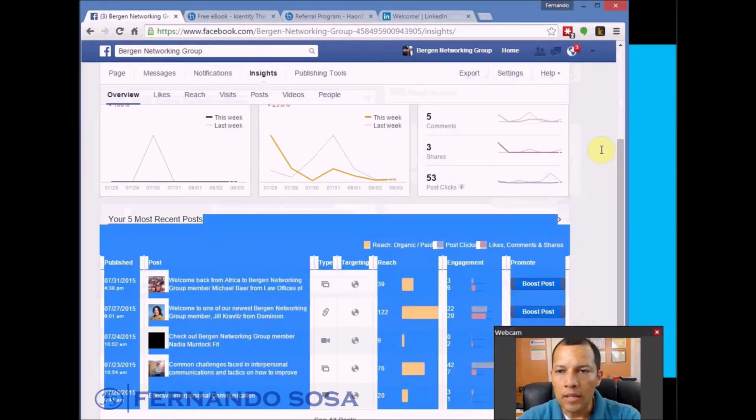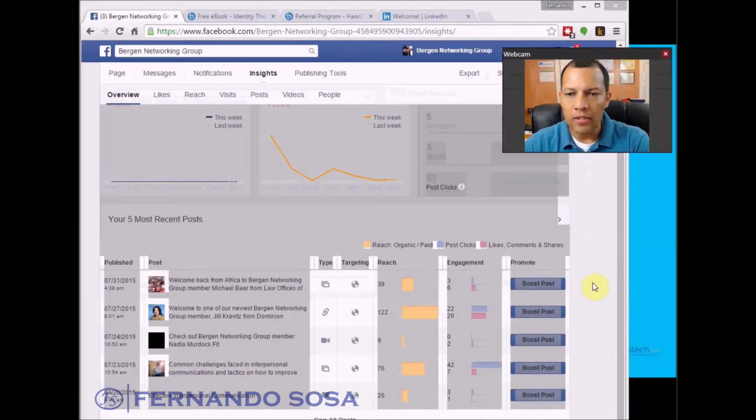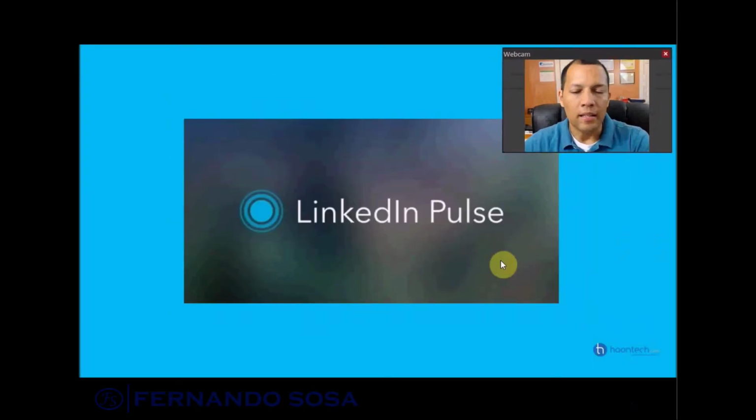Okay, so let me jump over to the next strategy, and that would be LinkedIn Pulse. LinkedIn recently allowed everybody to be able to basically blog on LinkedIn. It's not only just short status updates or posts, but long form posts. It's more like a blogging platform. And this is called LinkedIn Pulse. This was available just to specific people in LinkedIn, that have a specific type of accounts, but now it's open to everybody. So now, if you wanted to start blogging, you can do that on LinkedIn.